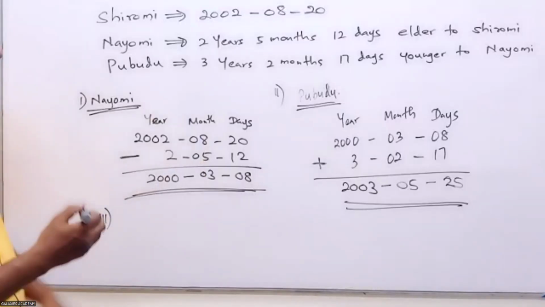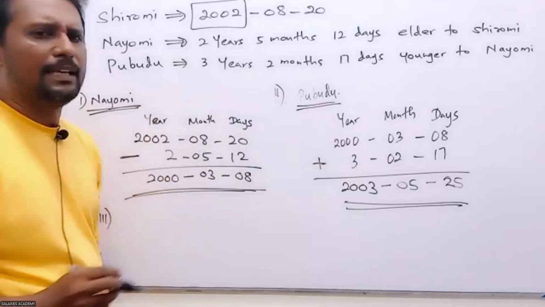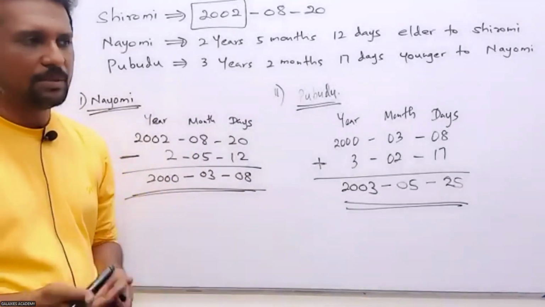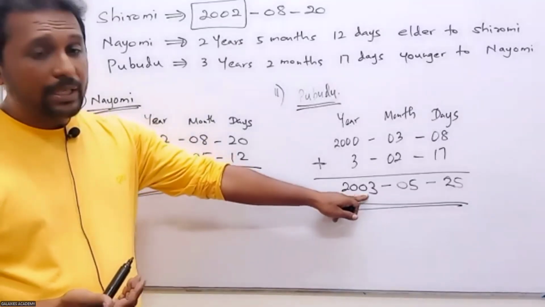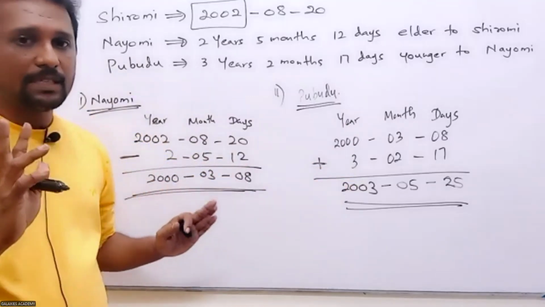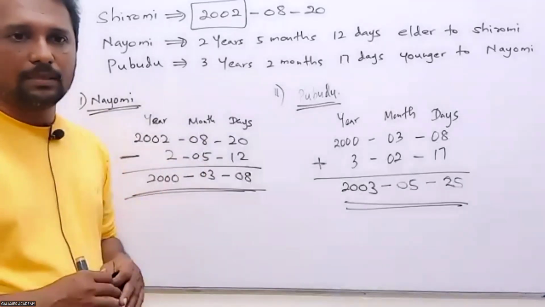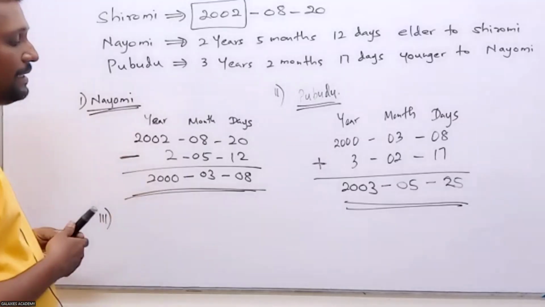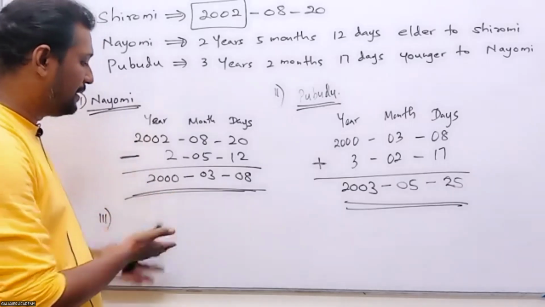Right. Can you tell me if 2002 is a leap year? It is not a leap year, no? Last two digit number is 2. 2 is not divisible by 4. 2003 also is not a leap year. Year 2000, last two digits 00. 2000 is also divisible by 400. So which person's birthday lies in the leap year?